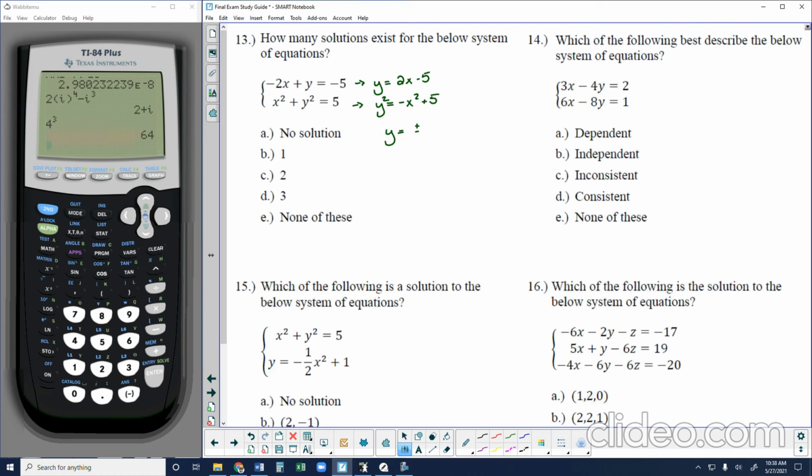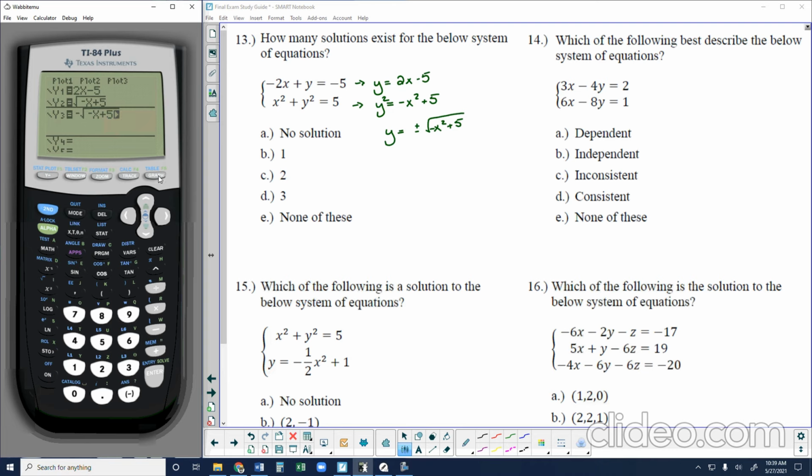Remember, when I create a square root in the process of rewriting or solving an equation, I need to make sure I include the plus or minus versions. So now I can take a look at these graphs. Remember, solutions to a system of equations are any intersection points, and this just asked for the number of solutions. Notice here I'm typing in a positive version of the square root of negative x plus 5 and a negative version of the square root of negative x plus 5 to account for my plus or minus.